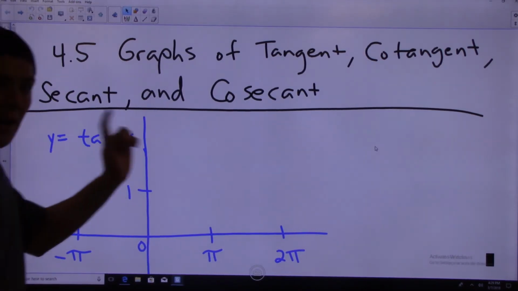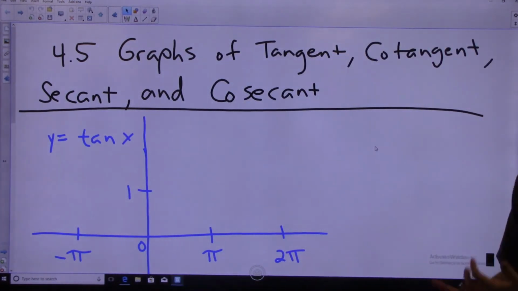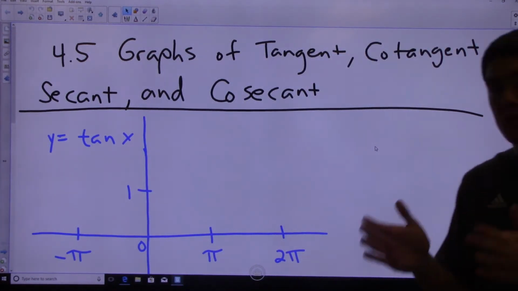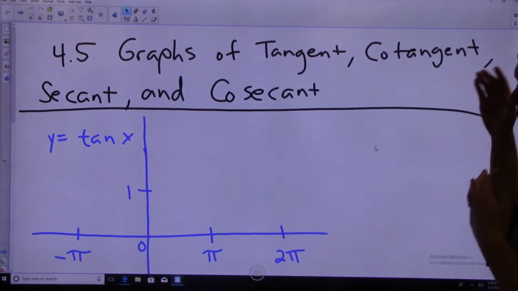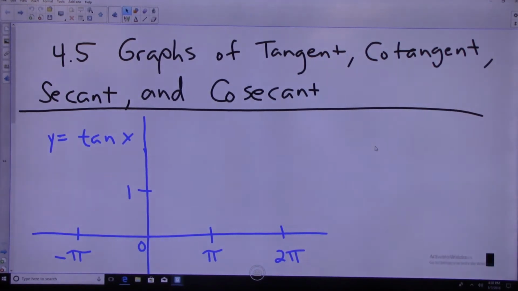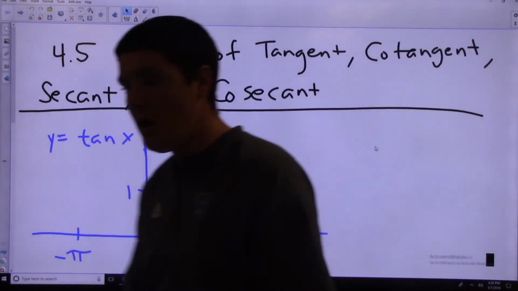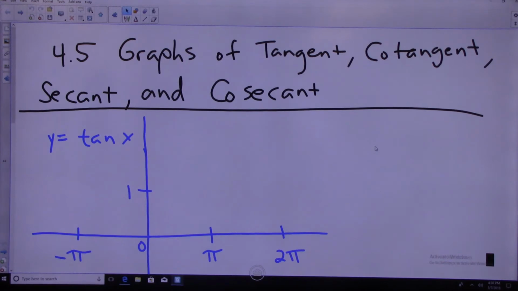So the way I'm going to graph these functions, this video is just going to be basics, trying to understand essentially what the graph of tangent looks like, the graph of cotangent, and the other two as well, secant and cosecant. I've got the unit circle pulled up as well, so that's what we're going to use. We're not going to just rely on the calculator. Let's use a unit circle and figure out by hand what these tangent values are.